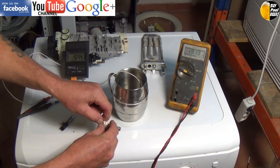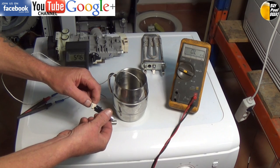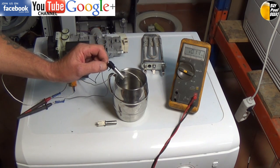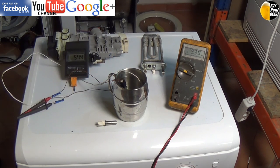I'll just do a quick test with this one. It has a different tolerance level which I haven't got the data on at the moment, but we've got a resistance of about 1000 ohms. I just dabbed it in the water so it went down, but as you can see it's moving quickly, dropping in resistance, and therefore we have a good indication that this NTC sensor is good.